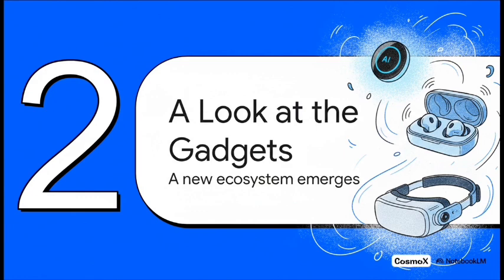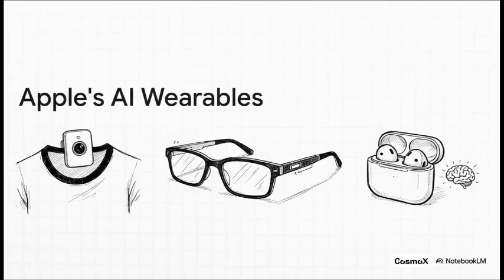And I want to be clear, these aren't just minor updates to products you already own. No, we are talking about a totally new category of devices for Apple, from AI-powered pens to smart glasses, and a major overhaul of the AirPods. So, let's break them down. And what's really striking here is just how ambitious this is. I mean, you've got 3 totally different kinds of devices, and each one has its own special role.